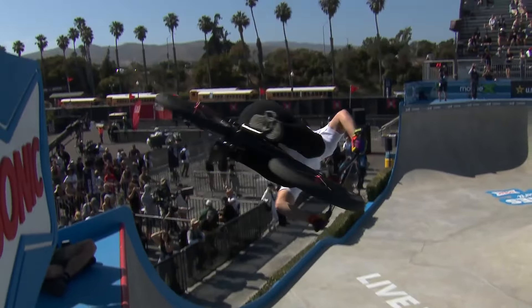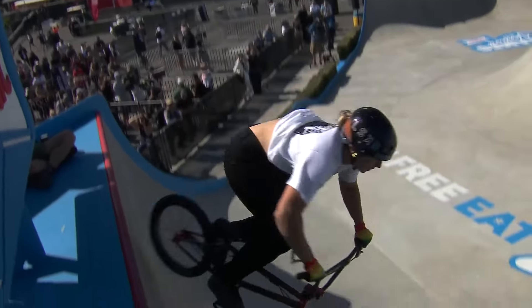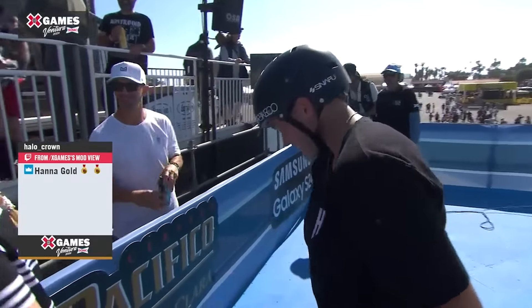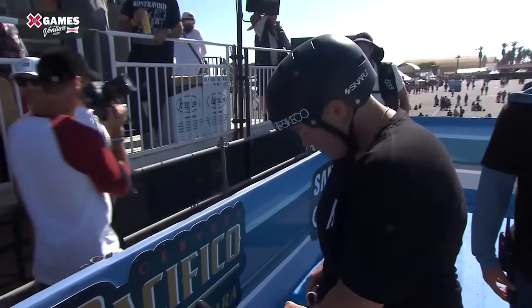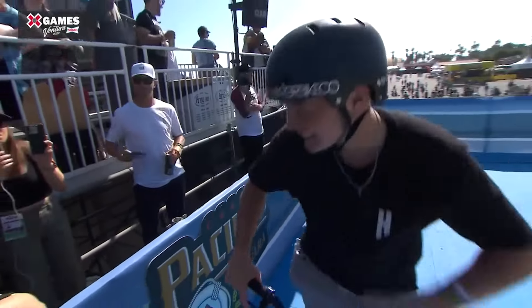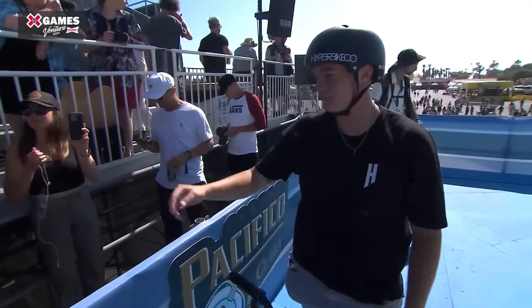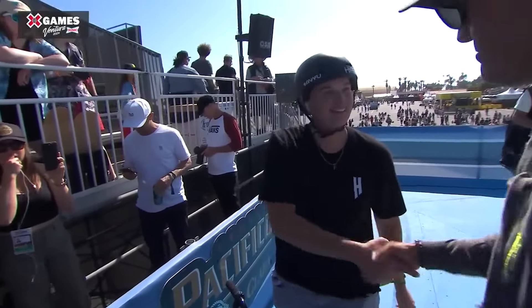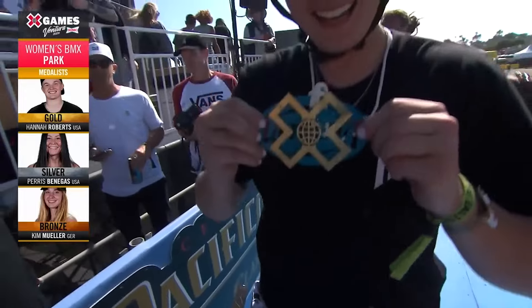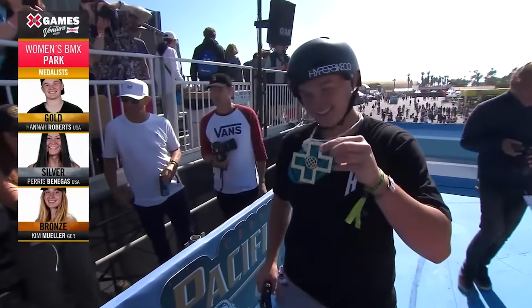Wow, look at this flare — the slow-mo is so good from this angle. She landed right in that transition, front end was down, lean was right. Hannah Gold from Halo Crown weighing in on the chat as well. This has been a long time coming. It's incredible — I'm so excited to see where it's going to go. This is seriously going to be such a big start for women's BMX and so much of a push I think we're going to see from this. And I want to also say Angie has been a crucial part of getting women's BMX seen and heard, so I just want to thank you for putting all the effort in that you have over the years.